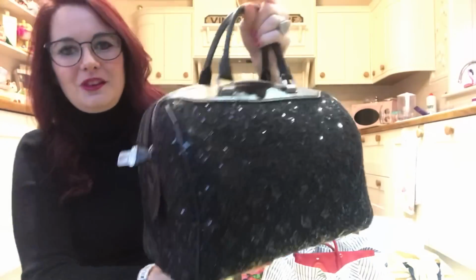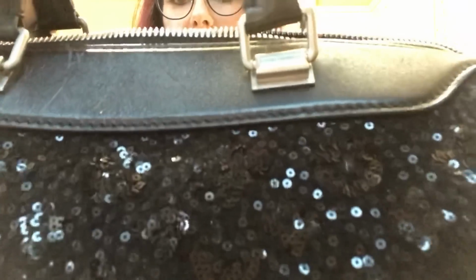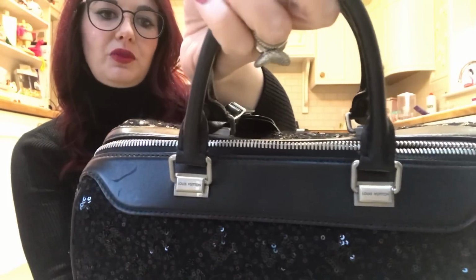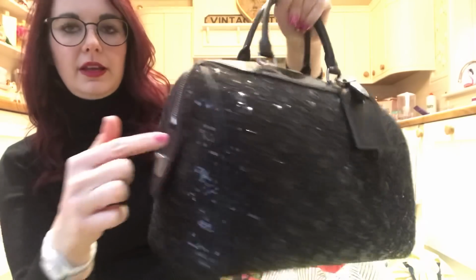Right, next. The next bag we have is another Louis Vuitton Speedy, and this is also a Speedy 30, I think, although it does look a bit bigger, but I'm sure it is a 30. So this is another very special bag. This is part of their catwalk collection, and they are called a Sunshine Express. And as you can see, they are covered in sequins. Now, each sequin, or each little collection of sequins, does actually show the LV logo. I'm not sure if my camera will pick this up, but from a distance it just looks like sequins, but it's not. Each one does actually spell LV. They come with a dark silver hardware. It's not shiny, it's a matte silver, and it has black leather, and then they come with the luggage tag on them as well. And then they're similar to a Speedy, but the zip does come down the sides.